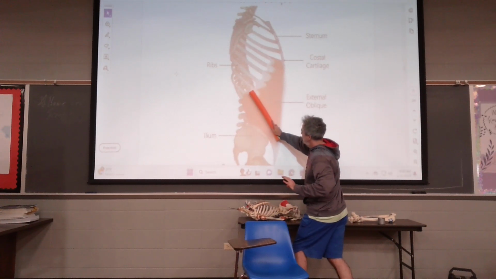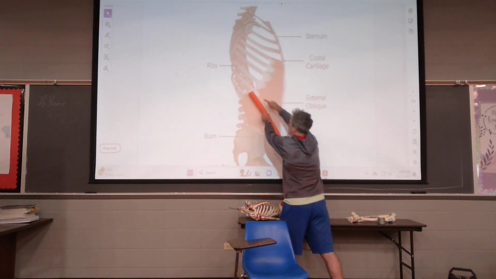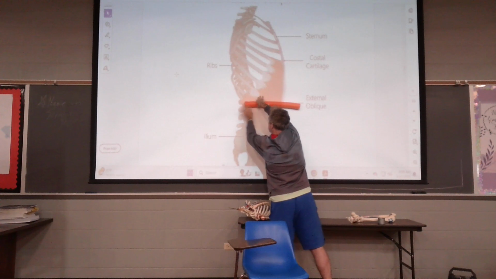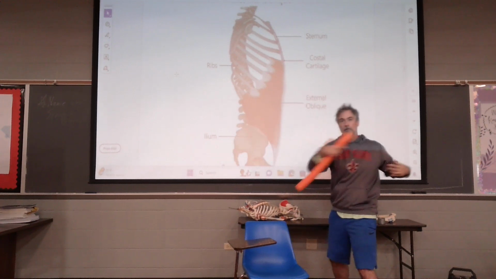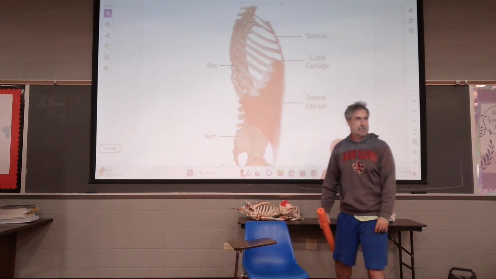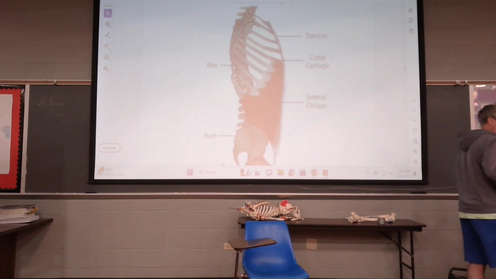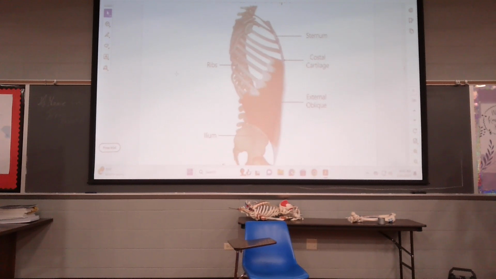Trigonometry. Here's our angle. This part is trying to pull you to the side. This part is trying to pull you across. And that's what obliques mean. It's just angles. Obliquity.